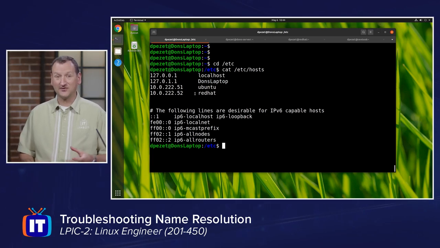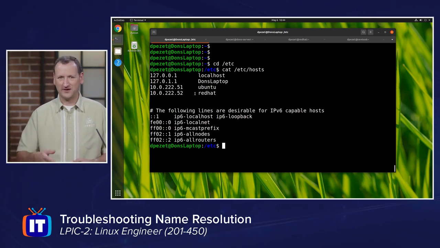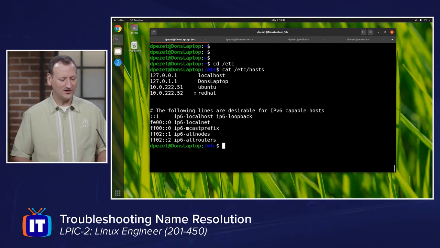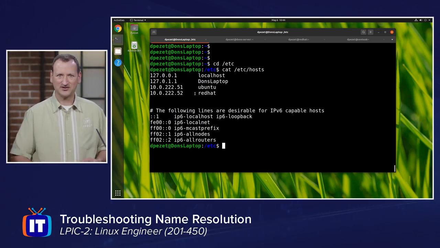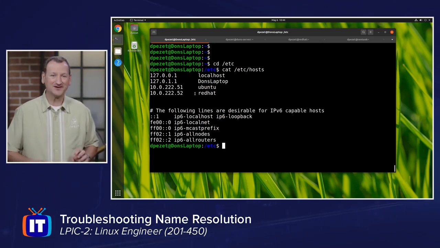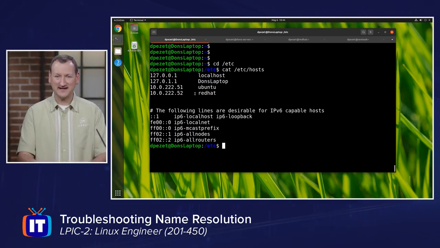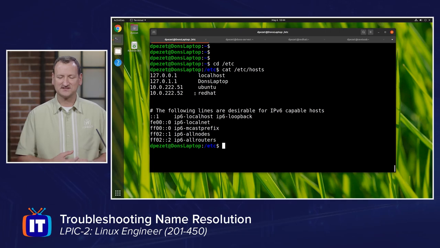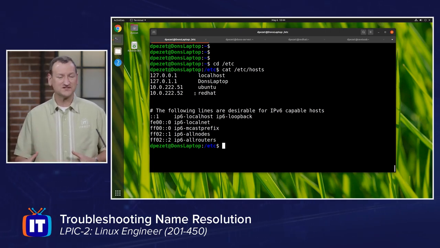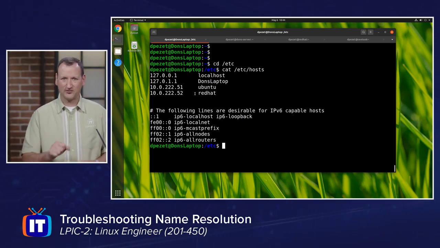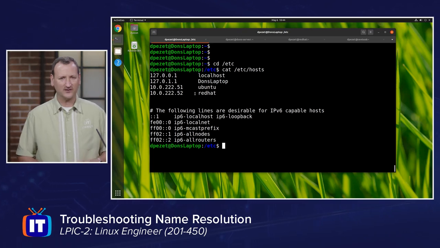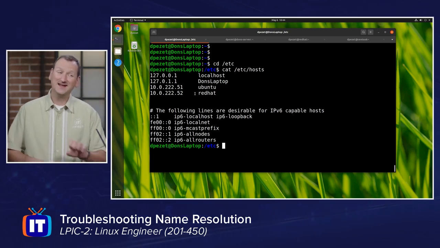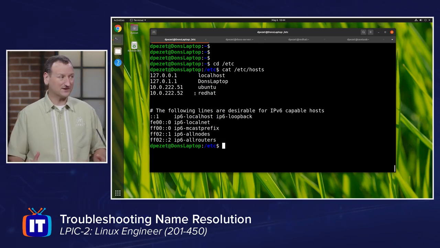Well, I could put something in here that was wrong. I could point www.microsoft.com to 127.0.0.1. If I do that, can I get to Microsoft.com? No, because it's going to come back to me. It's going to break things. So if somebody's pulling a prank, or we pushed up a bad update, or you get malware on your system, a lot of hackers will use overrides inside of the hosts file to push you to systems that you shouldn't be going to as part of the way that they gain a foothold in your system. So these are things that you'll want to evaluate. Take a look at those configuration files. Make sure they're still set the way that they should be set. Again, unlikely, but it is one of the things that could happen that could cause a problem.